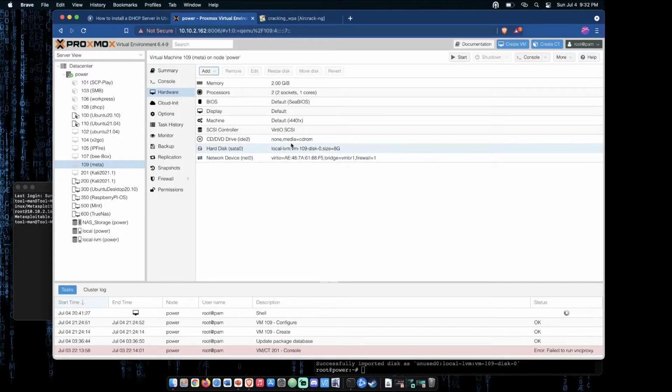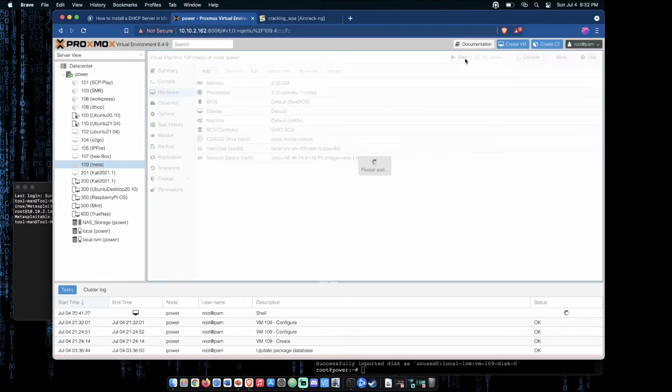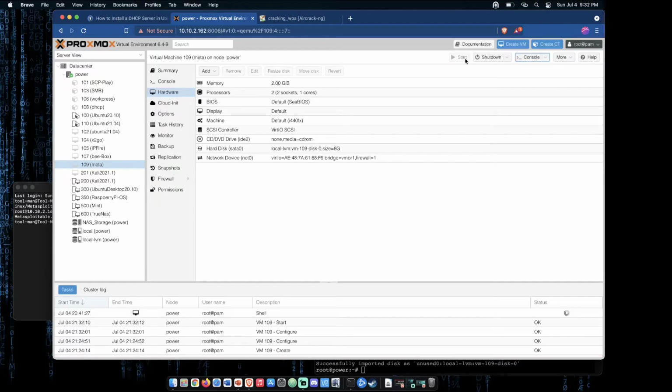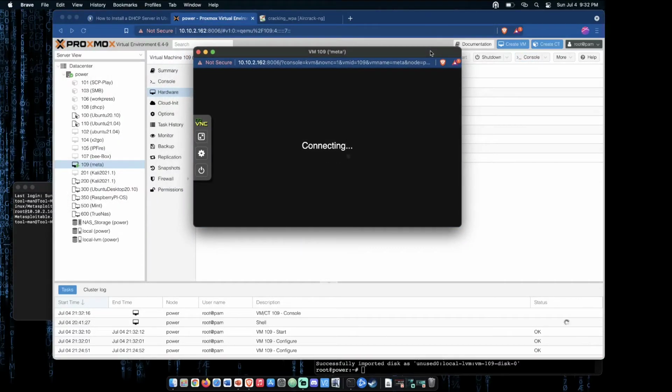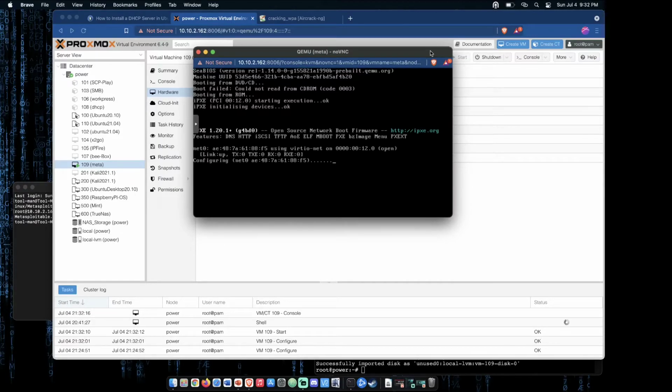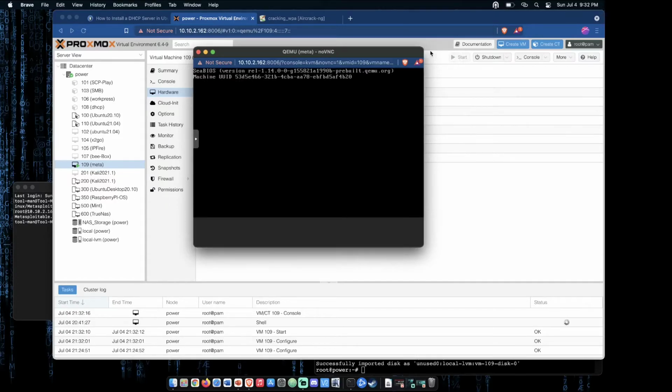Now you'll notice it turns into a hard drive, and we can then go ahead and start it, press console, and the system will begin booting up Metasploitable, or whatever image that you have chosen to convert into a Proxmox QCOW image from a VDI file.